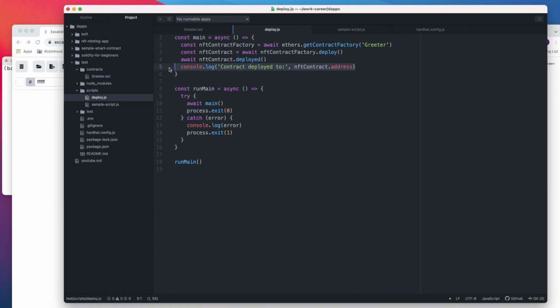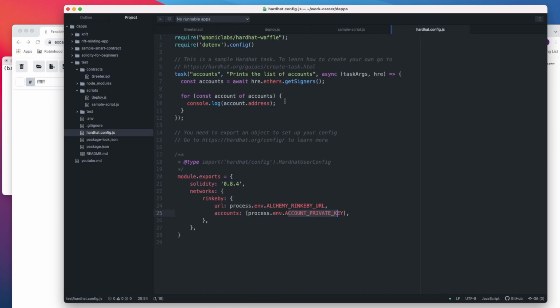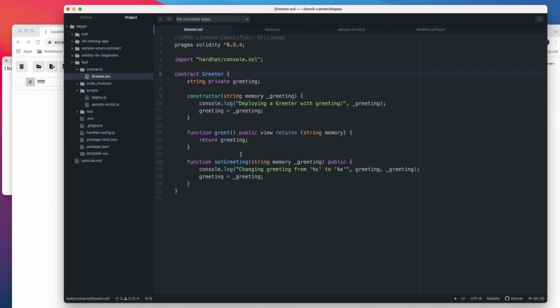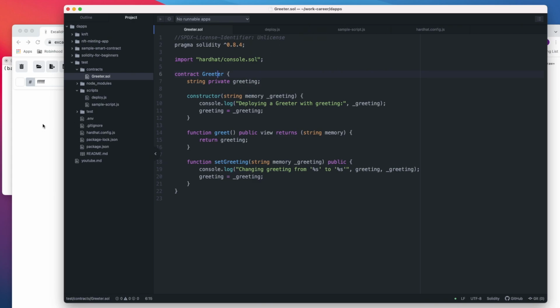We can use it on the front end side or anywhere else, because a contract in short is basically a piece of code. It has a bunch of functions, right? So you would need that address in order to execute those functions, like, in this case, setting the greeting or sending the greeting. For that purpose, I'm printing the contract address because I want to know where the contract is. Similarly, I run the function and I await, because it's going to be an asynchronous function, since I'm going to deploy on the Ethereum blockchain. We don't know what the latency would be and how much time it takes for mining, etc. So I think we are ready. Let's go ahead and deploy our project.